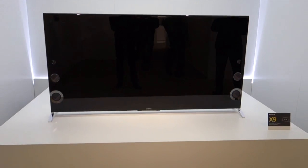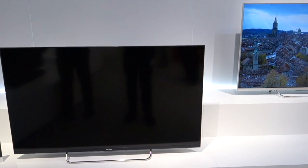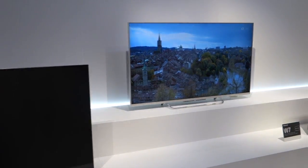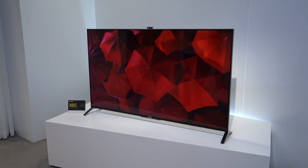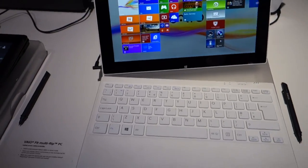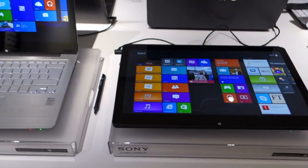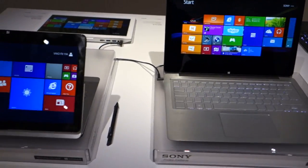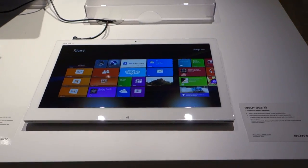How's it going everyone, it's Gadgets Boy. In this video we're taking a look at my hands-on with the new Sony 4K camcorder, the FDR-AX100E. Today I had the privilege to visit Sony's offices to have a look at some of the new products shown at CES 2014 — unfortunately I didn't get to go — so we had a UK exclusive preview of what's to come.